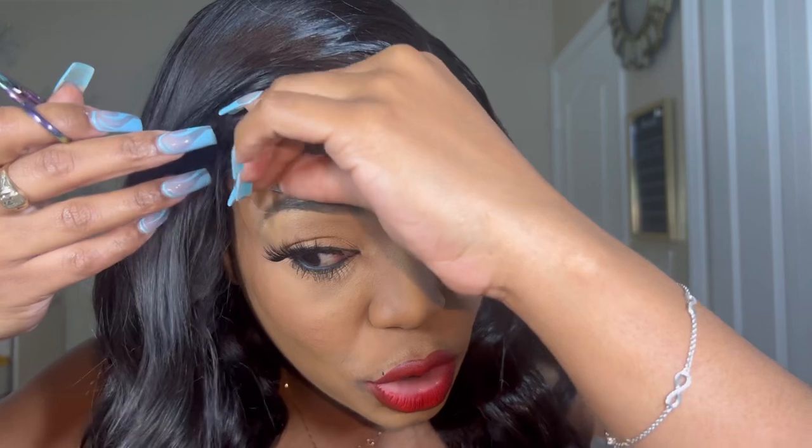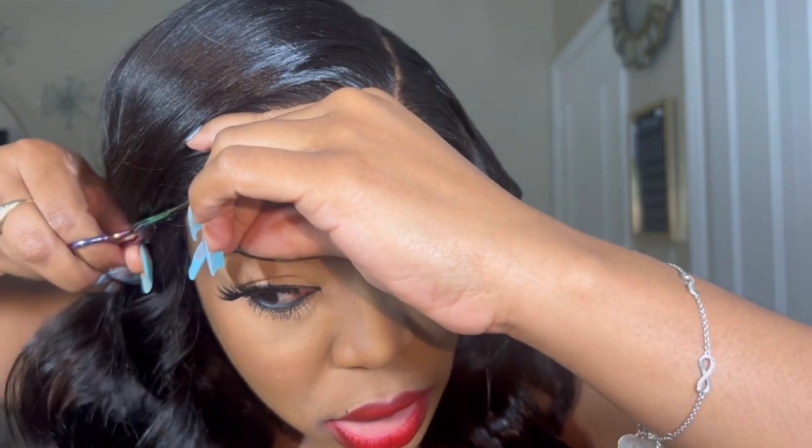But I'm going to show you what I use if I want a secured hold. I'm literally not going to use anything today because the lace is fresh and nice. I don't want any residue on it. So I'm going to put nothing on it, my love. So let's just cut.